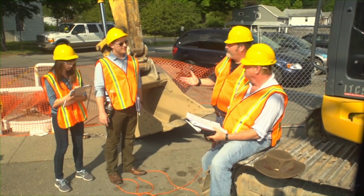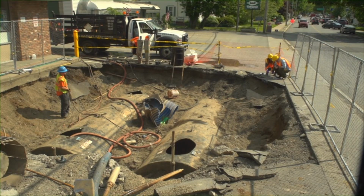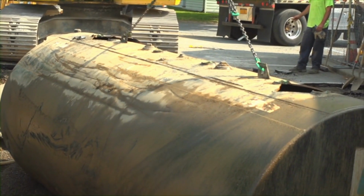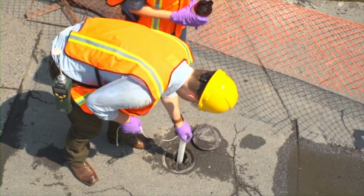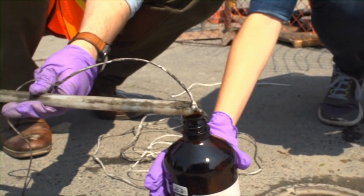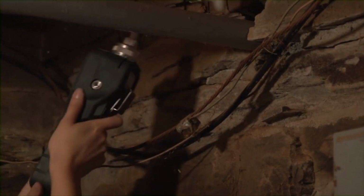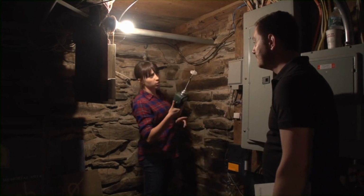Then we spoke with the owner and contractor to get a briefing on what work has been done on the site. We inspected the tank thoroughly, as well as any piping, pumps, or underground fill spouts and valves for leaks, corrosion, or loose fittings. We collected samples of the soil surrounding the site using a macro core sampler and tested any moist soil or standing water on the site. Once we determined the possibility of a leak, we collected soil and water samples from neighboring houses and businesses, as well as screening local basements for possible vapors.